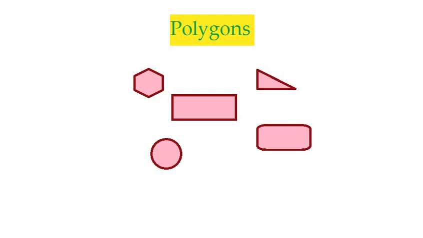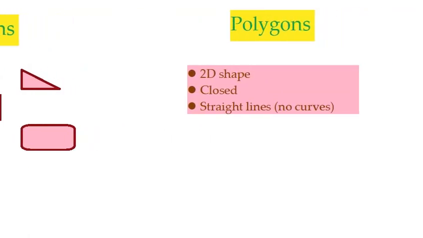What else about polygons? Well, let's look at a few things here. Like I said, it's a two-dimensional shape. It's also closed so it's not open on some sides. This can't be a polygon because it's open. It is not closed. Lastly, polygons have straight lines only, no curves.